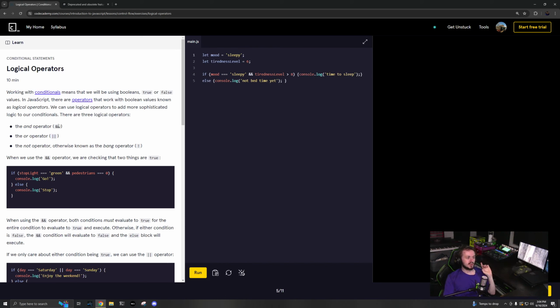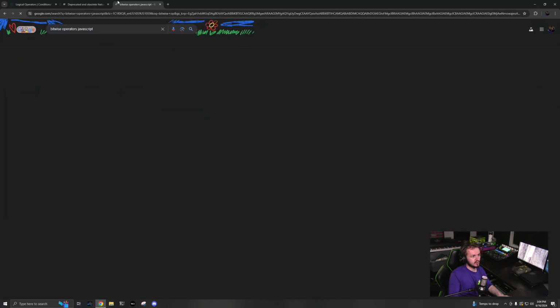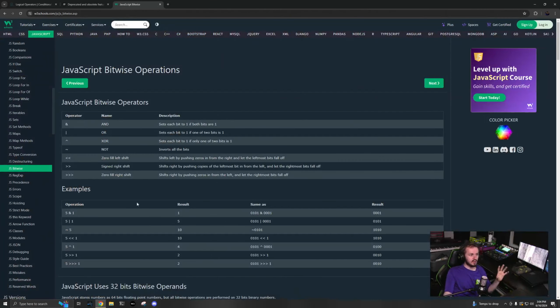Do not use a single vertical line or a single ampersand. Those mean something different in JavaScript. The single ampersand is for bitwise operations, and the single vertical line, I don't think is a bitwise operation. Oh, it is. Yeah. Bitwise operators in JavaScript manipulate the actual bits.